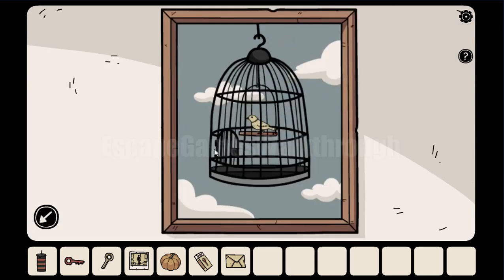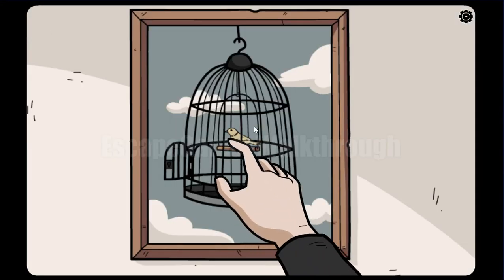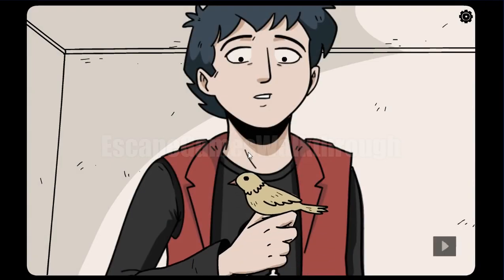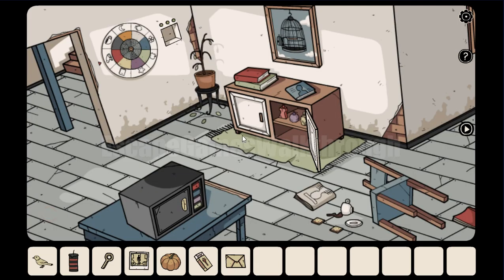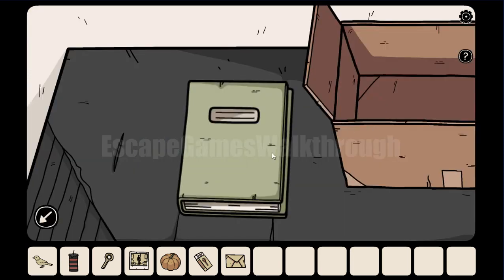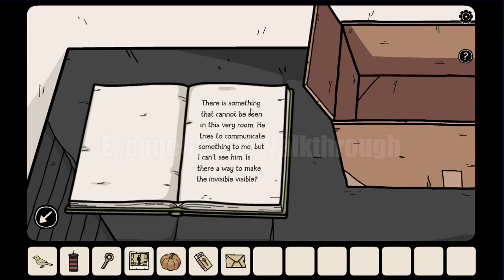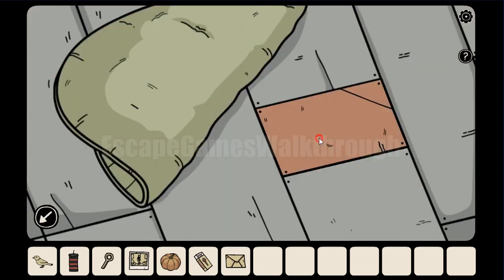So, the bird. Let's use this key to open the cage and we can get the bird right from the picture. Okay, don't use this bird for now, for we have places to use it. Box, nothing in the box, and here's something invisible. How can we make it visible? Under the carpet, here's a cockroach.